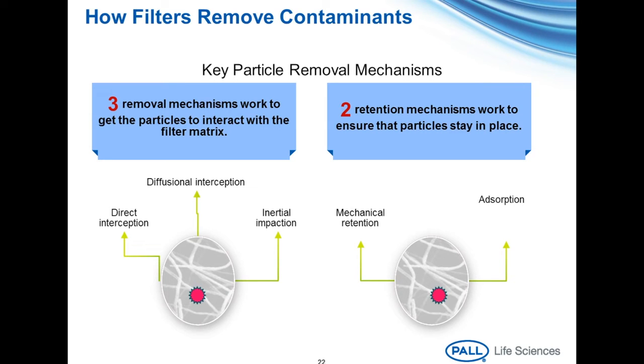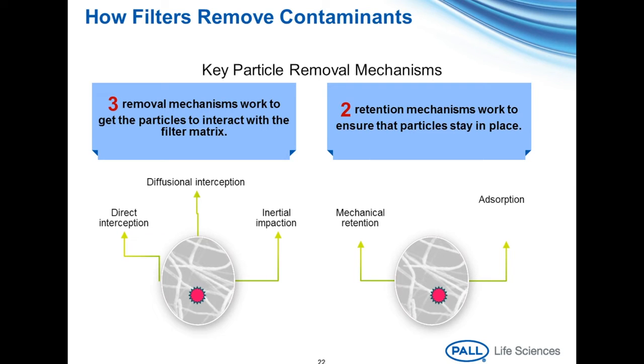Now, there are two retention mechanisms that hold particles or contaminants in a filter matrix even though liquid or gas is flowing through that matrix, creating a drag force on the particle or contaminant held in the matrix. These are termed mechanical retention and adsorption. Mechanical retention occurs due to the relative size of particles or contaminants being greater than that of the filter matrix pore size. As these larger particles and contaminants pass into the filtration matrix, they are retained in the smaller maze-like structure of the filter material.